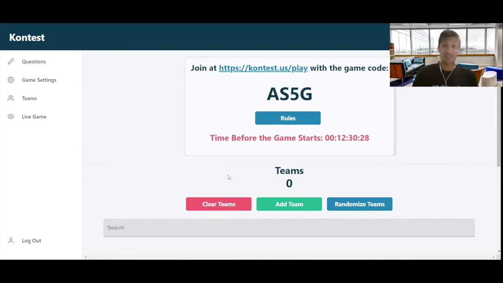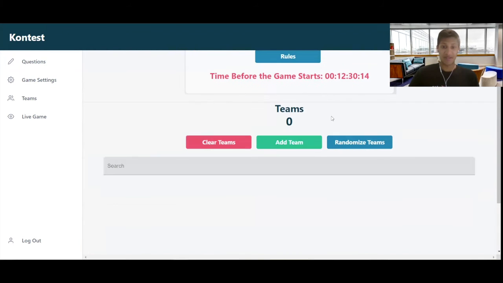And boom, you got a screen right here that you can either share with your students using a projector, you can screen share on Zoom, or you can just email students this game code right here, which is very important. Students will need this to join the game, which you remember from step 2. Let's go ahead and go down here.